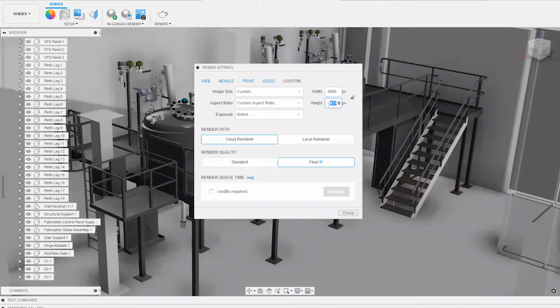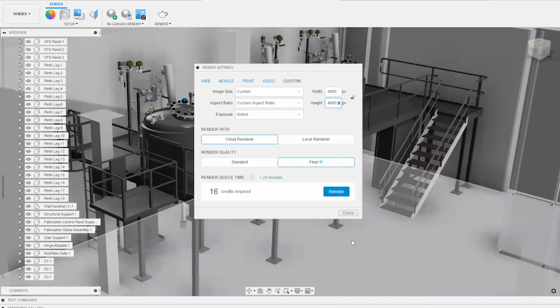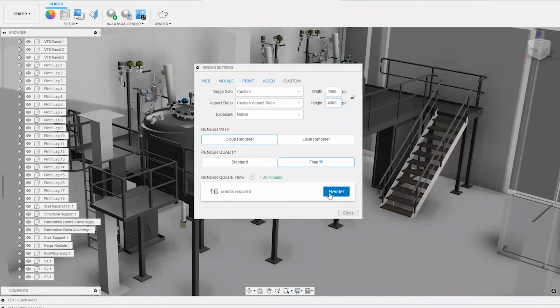So I'm going to put in the max custom length. I'll just show you here. If I put in 5,000, it's going to ask us, can you please put it in between 4,000, please? So I'm going to actually put 4,000. You can do that locally. Not going to, but we are going to run this and outsource this to the cloud, where in the position it is in now. So we'll go ahead and hit render on that.